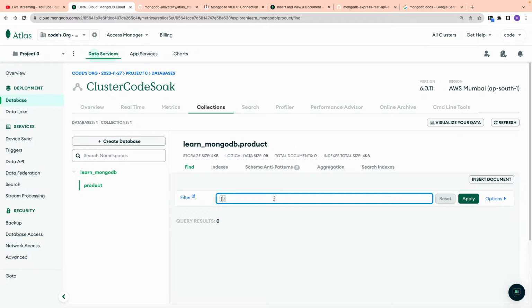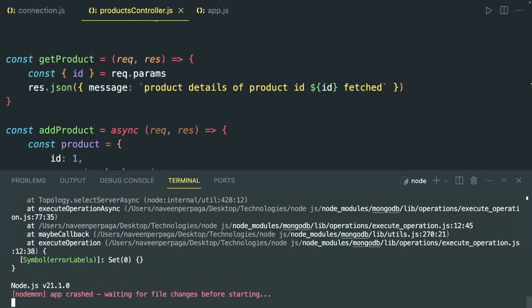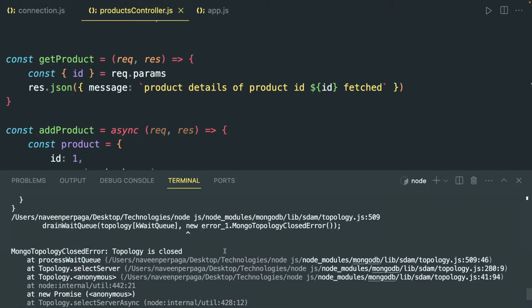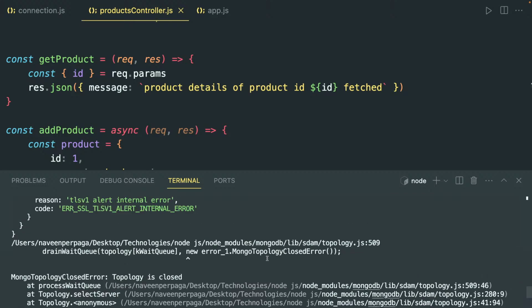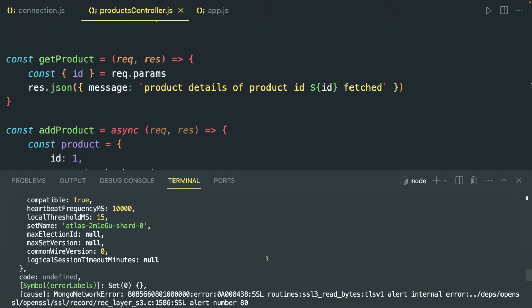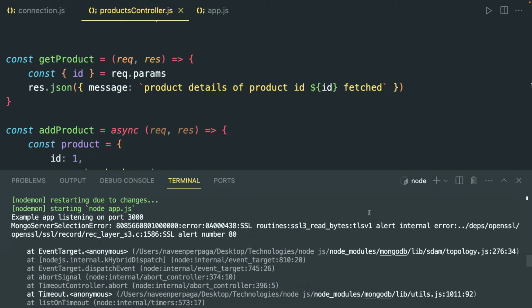Collections. Let's see if there is some error. There's some connection error.